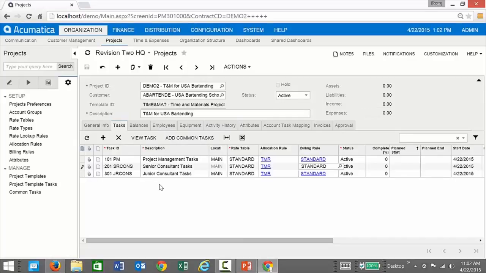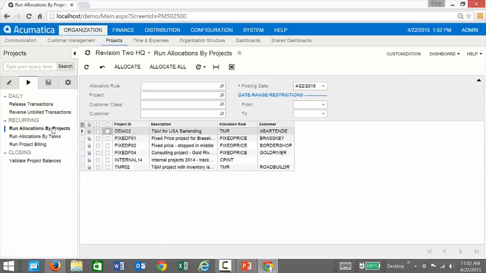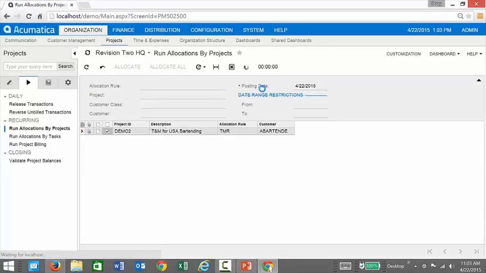So now that I've shown you a little bit about how Jane Doe's information has flowed through, let's go ahead and start that allocation. Now, as with many things in Acumatica, these allocations can be run from a specific screen that's scheduled to occur on a regular basis. In this case, I'm just going to do it manually. So I'm going to click my Demo 2, and I'm going to allocate them as of this posting date. This is going to go through and take our 4 transactions. It's going to mark them up according to the task that Jane Doe did.